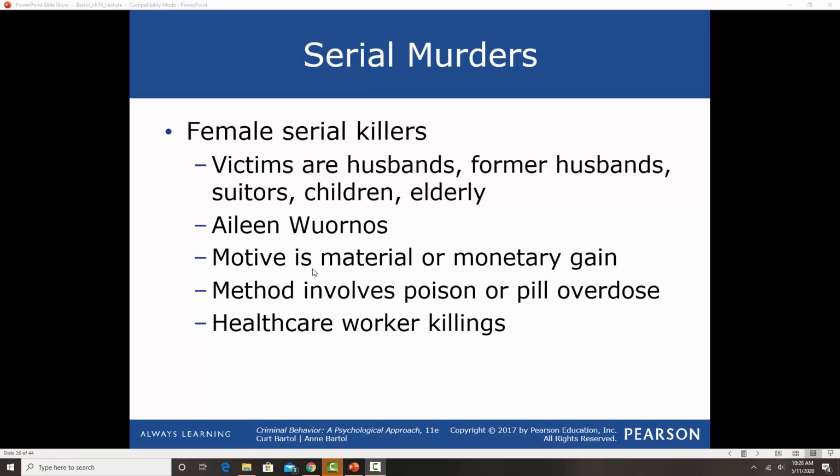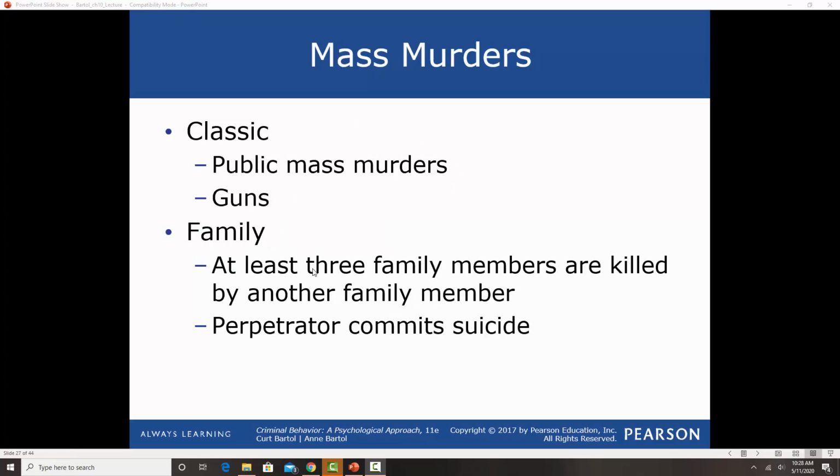They tend to use less lethal means, because women tend to not kill with firearms. Women tend to kill with less horrific means, like with poisons or pill overdoses. But with Eileen Wuornos, there's always an exception. She used a gun, and she was very close up and personal with her victims. She also did rob her victims, by the way. It's a great movie if you want to watch that, and it gives you some insight into the background of female serial killers.